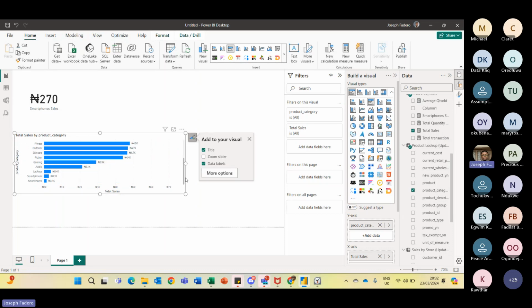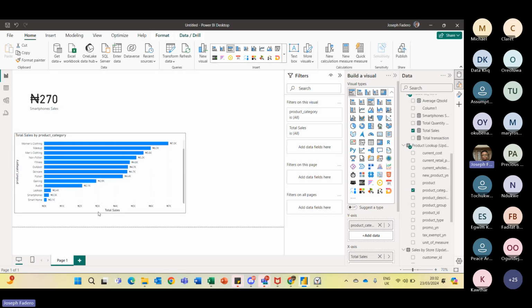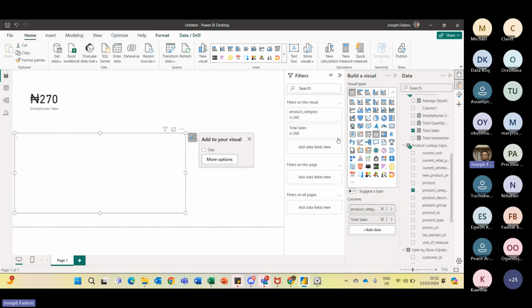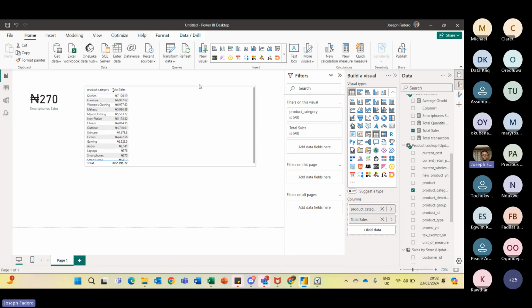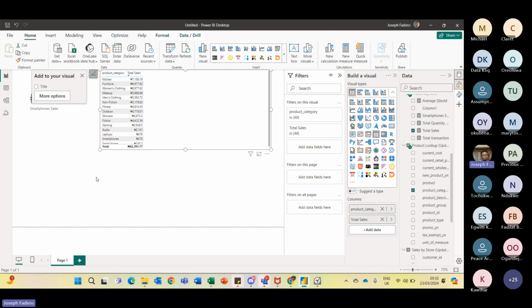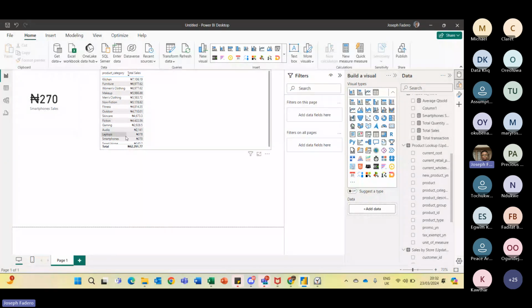And I scroll down. Let me change it to a table so we can see the values properly. So the smartphone value is 270 naira, and that's what we have here. So by using the CALCULATE function, we were able to filter the entire report based on smartphones.